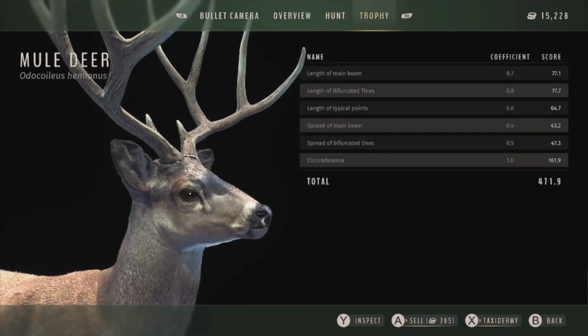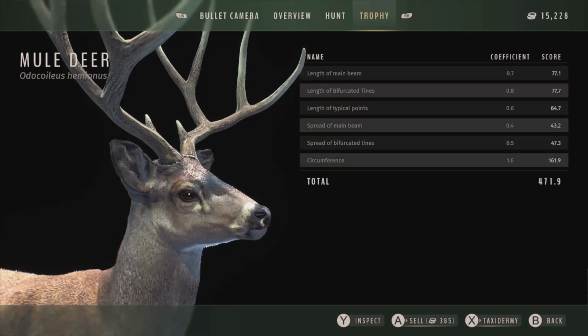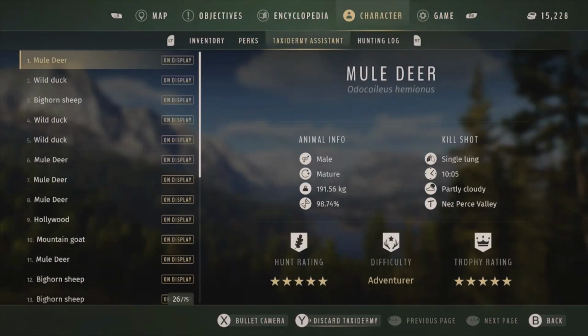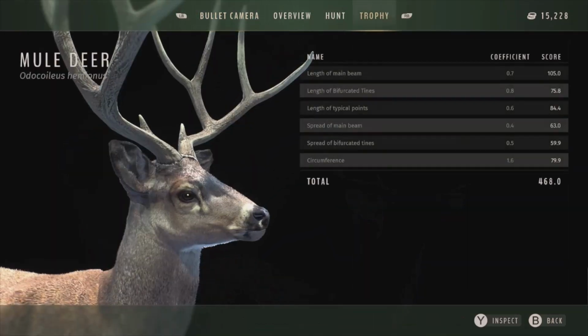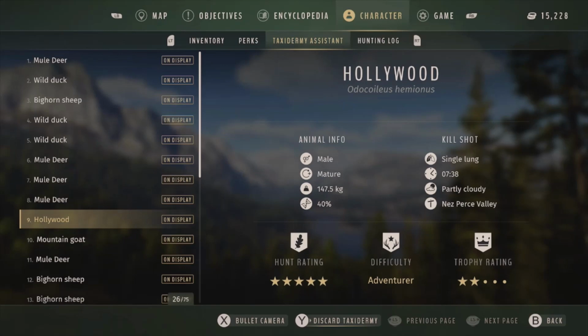So let's see what his score is going to be, 471.9. So I don't think he's our biggest one. I think he's actually pretty small. We can actually check really quickly. We'll just go in here and let's see the mule deer. That was actually our first ever 5-star right there. So 464 for that one. We scroll down, we have two back to back here. This one's a 468, this one is a 466, so he might actually be one of our big ones.